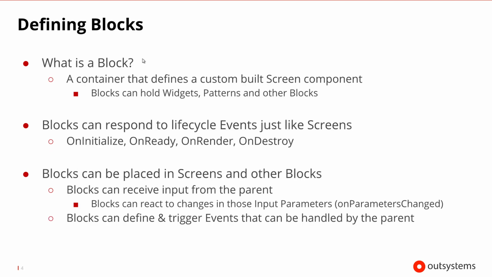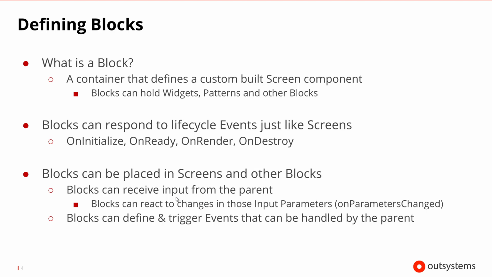So what is a block? A block is a container that defines a custom-built screen component. A block could hold widgets and patterns or other blocks, and we can build them in any way we want to define a brand new custom-built screen component. Once that component is built, it will need to be able to respond to lifecycle events. So a block is just like a screen in the fact that the block has an onInitialize, onReady, onRender, and onDestroy. And these blocks can be placed inside of screens or inside of other blocks.